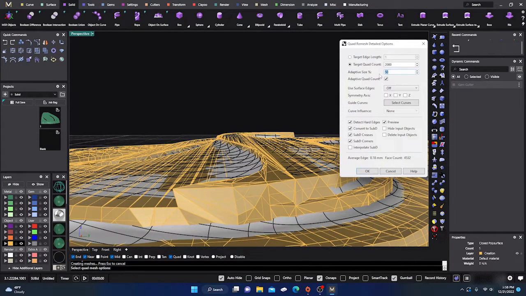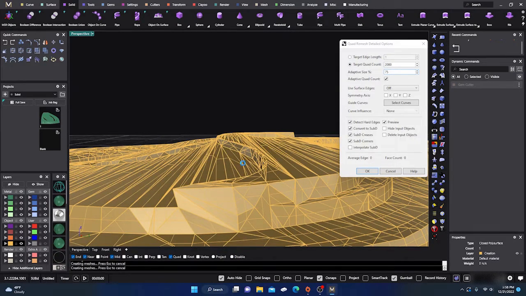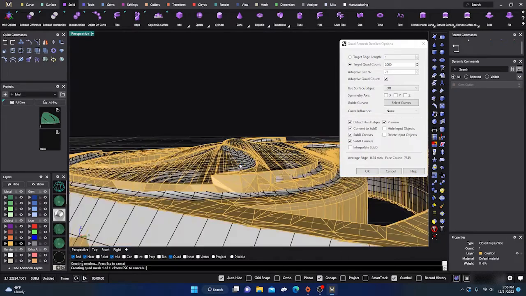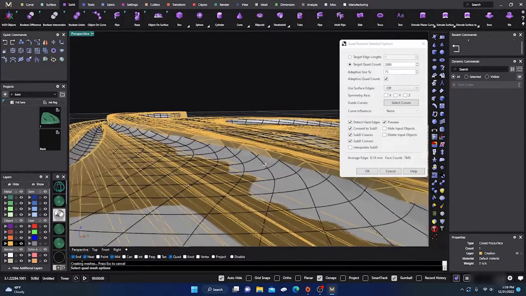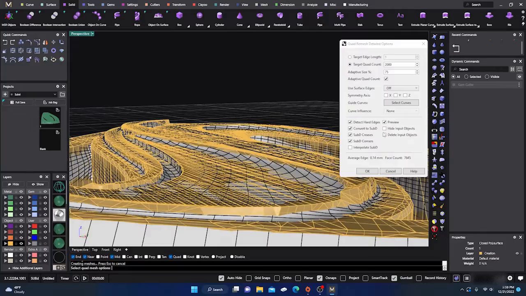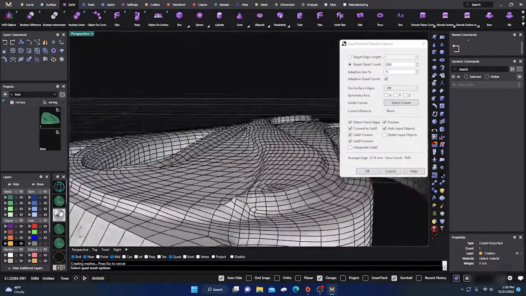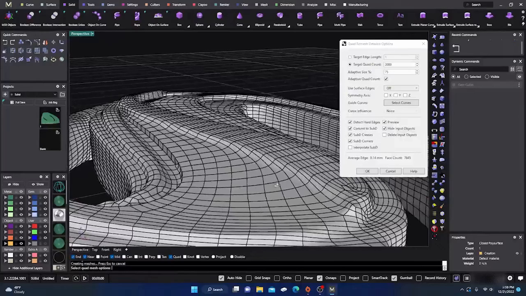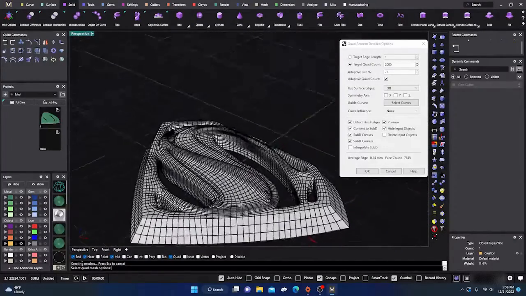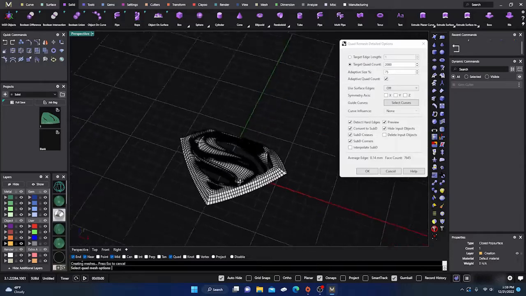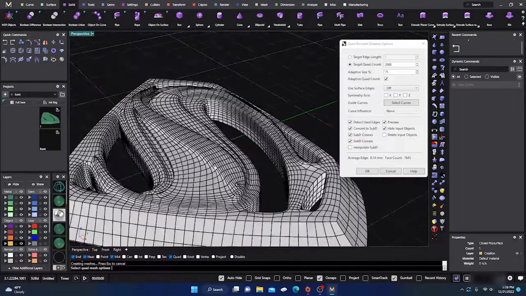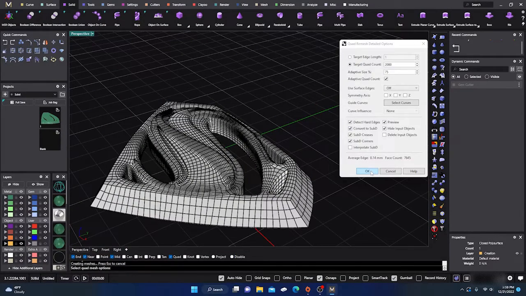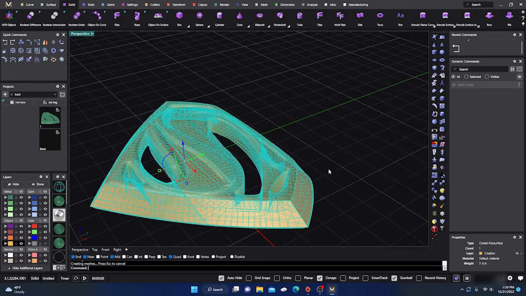You could always up this, 75, say. And now, okay, wait for a second here. There, and it kind of puts a little bit more on there. You can see we're losing just a little bit, but not too bad. So let's hide this. And there you go. See, that's not too bad. It's keeping everything pretty good. So you just kind of have to play around with it to get as close to the surface as you want, so you're not losing any detail. And then we'll just go ahead and delete our input and hit OK.